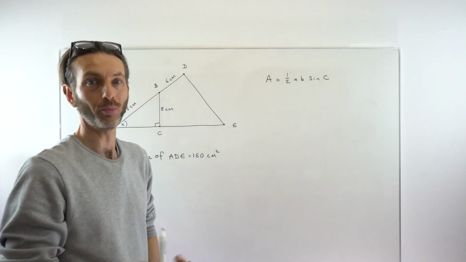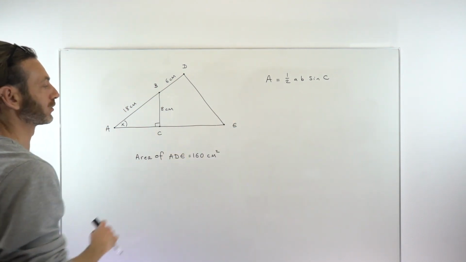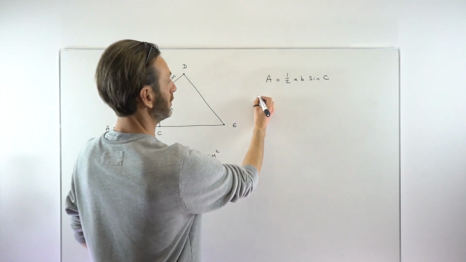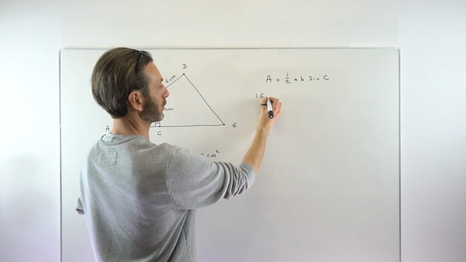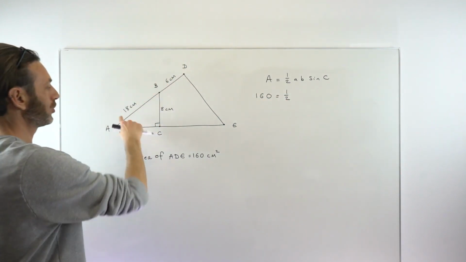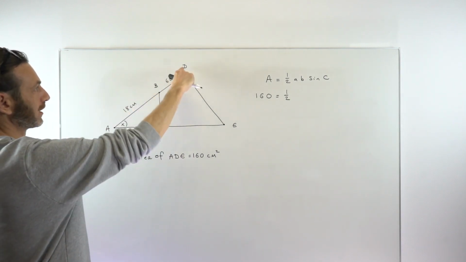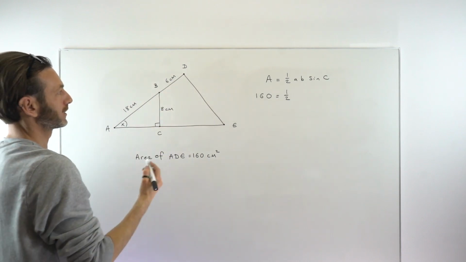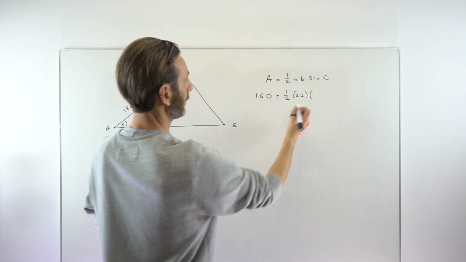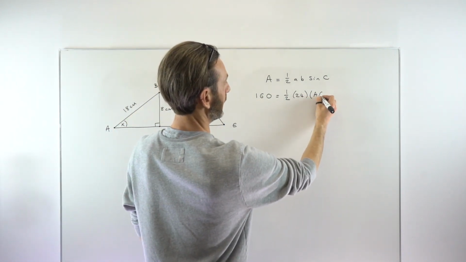So in other words, we can start populating the formula, and it's got the thing that we're trying to find, which is AE. So let's start doing that. The area we know numerically from the information in the question is 160. The 1/2 is just a half. If we call this one of the sides, like little a, for example, the whole side there is going to be 18 plus 6, which is 24. So it's going to be 1/2 times 24. The other side, which would be this side here, is the thing we're trying to find. So let's just call that AE.